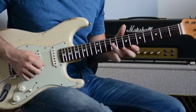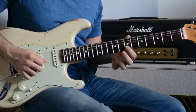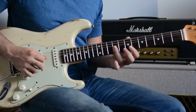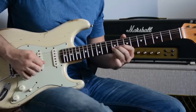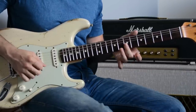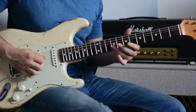Like "Animals" is again 3rd string 9th fret, 2nd string 7th, 8th. And back in to 9. And then you finish on the 7th fret. Again from the beginning.